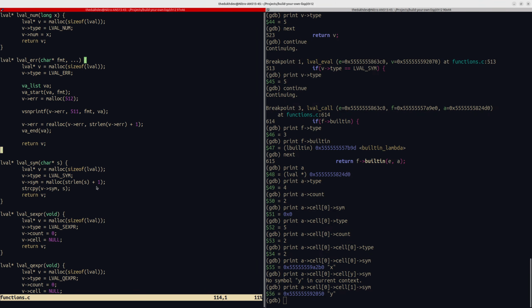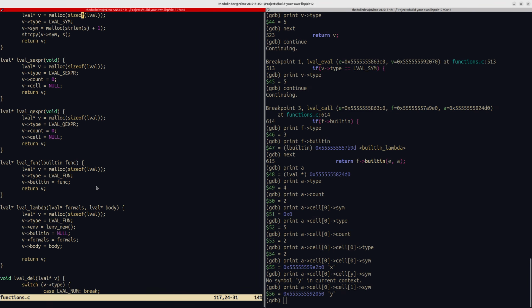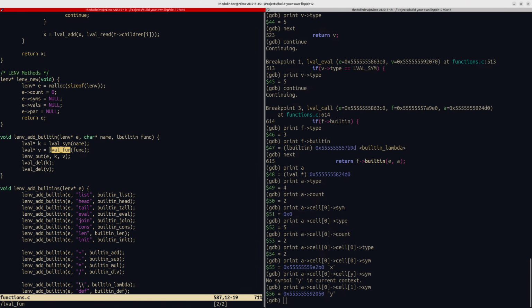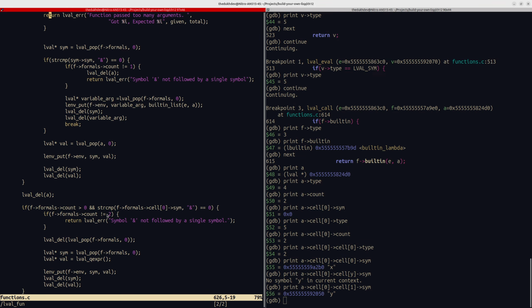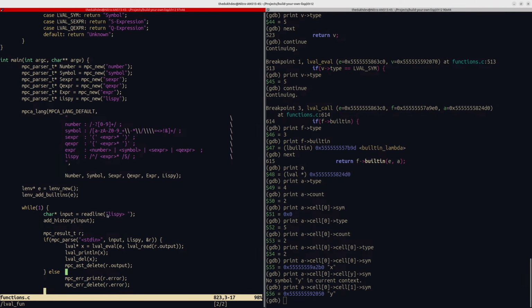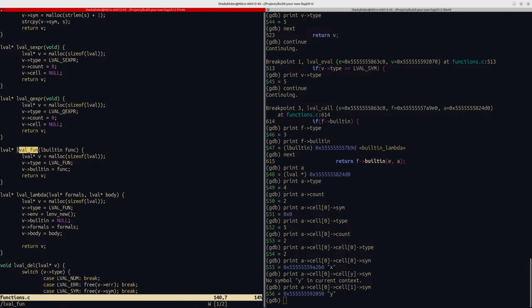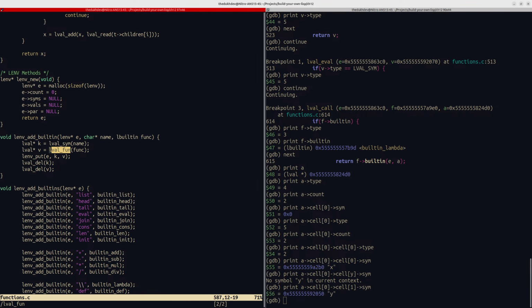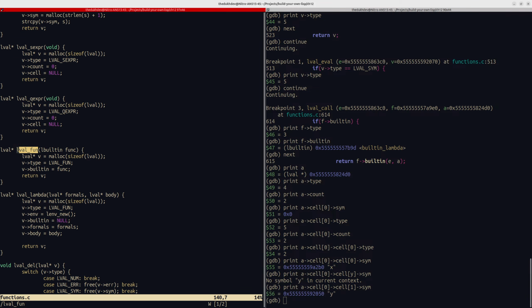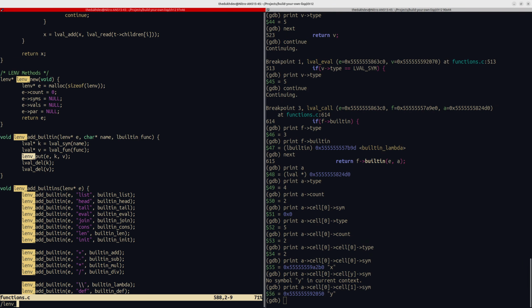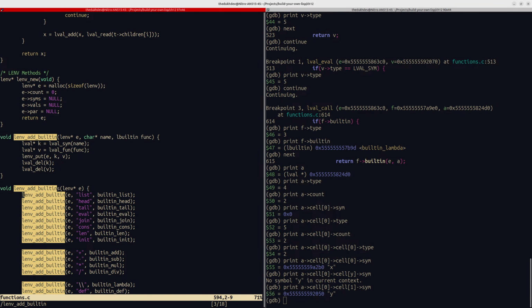I want to see where the constructors are being called. Add built-in. Okay. So it's most probably done here somewhere.